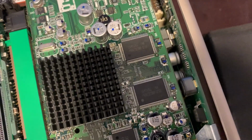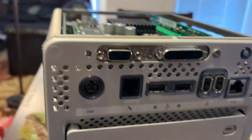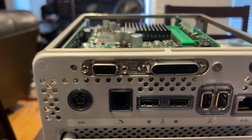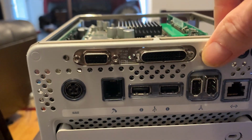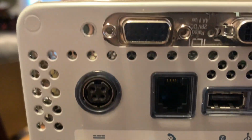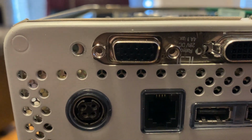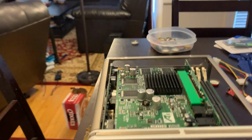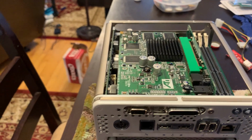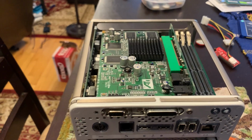Okay, now, the other thing that needs to be done would be here on the I/O. We are supposed to have two screws. One here and one here, which is missing. And if you look carefully in there, you're going to see that the reason that screw is not in there was that it's not lined up. This clearly is not the original graphics card. Somebody upgraded the graphics card, which is probably just as well, because had it not been upgraded, it wouldn't drive the cinema display.